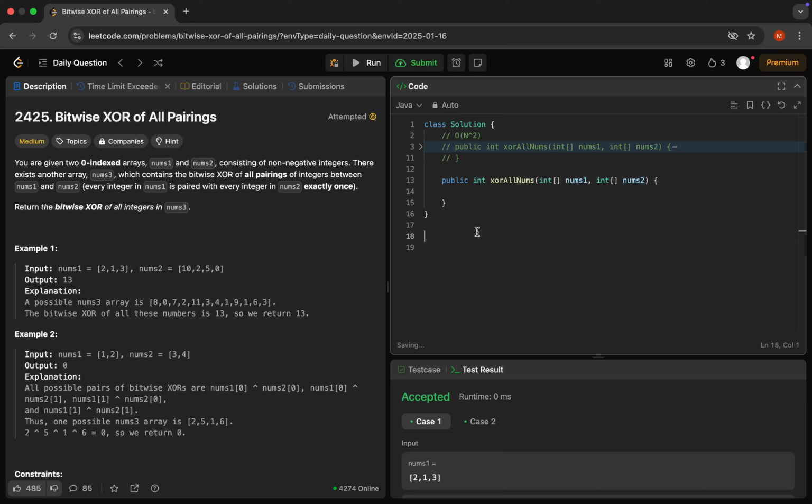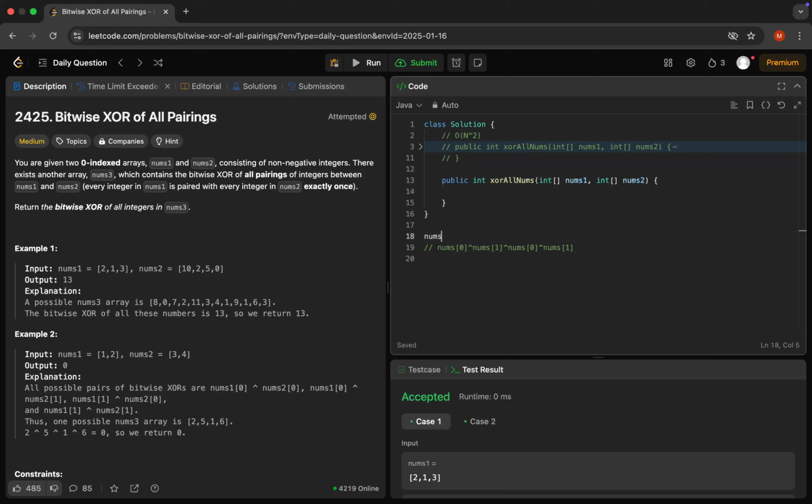Let's observe what we are doing. We can remove some repetitions. We are XORing nums1[0] with nums2 elements, and then again XORing nums1[0] with the next ones, and again and again we are doing the same.